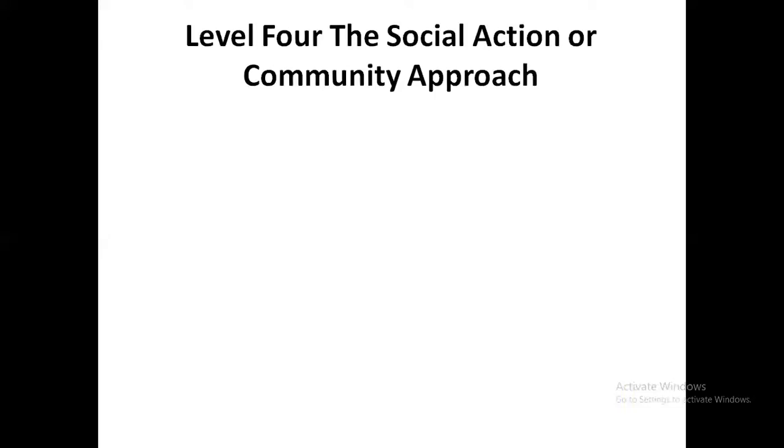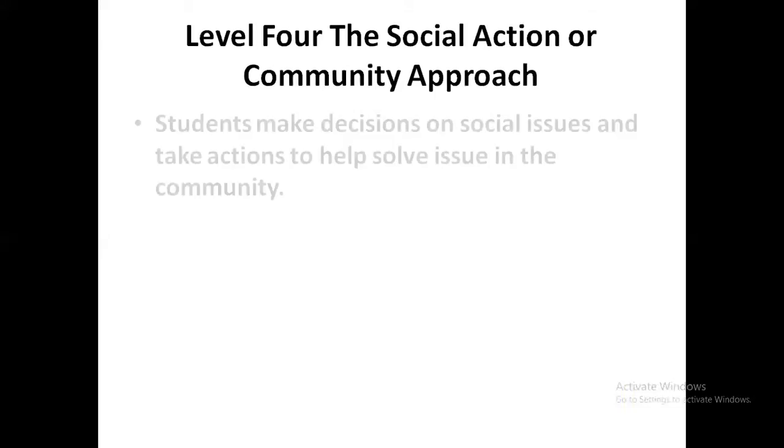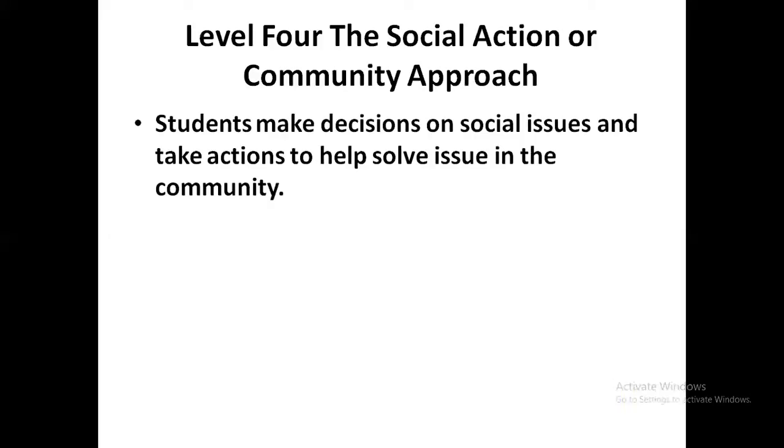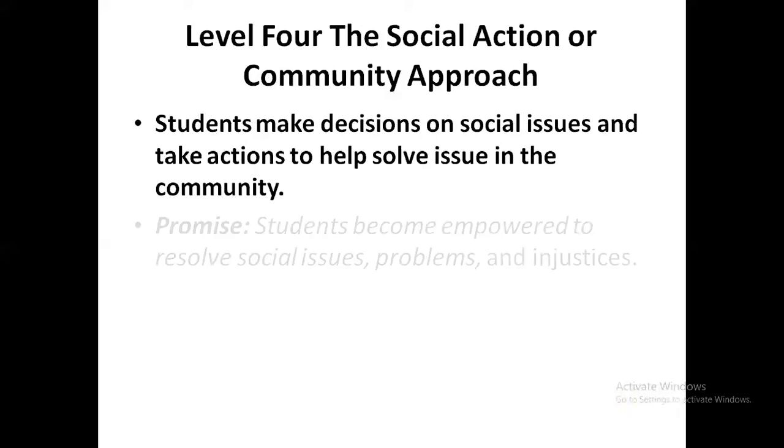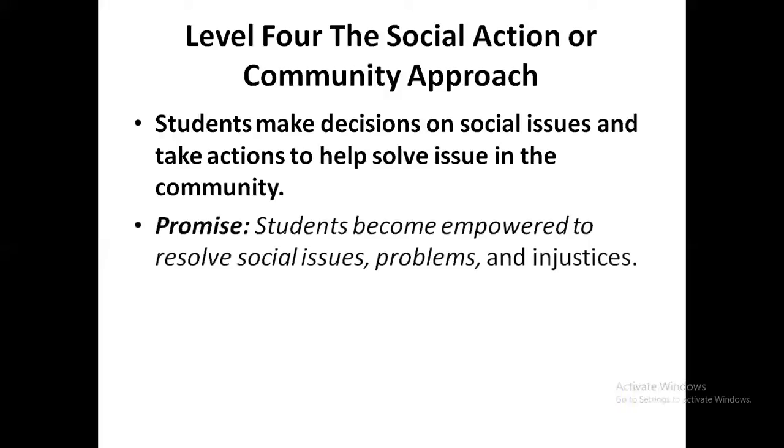And finally, we come to level 4, the social action or community approach. This is not to be confused with social justice. These are long-term projects to help the community or society. Students make decisions on social issues and take actions to help solve issues in the community. The promise for the final level: students become empowered to resolve social issues, problems, and injustices.